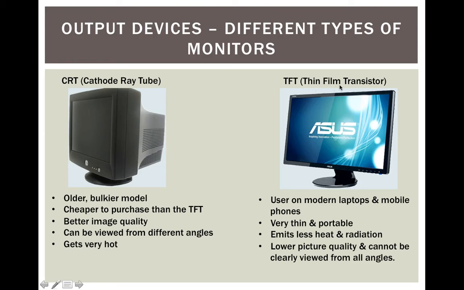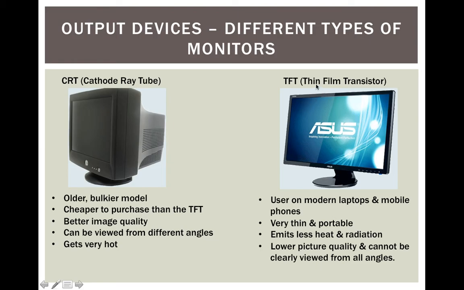Now sometimes these are LCD, liquid crystal display screens, or LED screens and things like that, but they are essentially different methods of this flat screen. They're used today on modern laptops and mobile phones, as well as any kind of television or screen, things that you want to mount on the wall. If your TV at home is mounted on the wall, then it's going to be one of these thin film transistors because they're very thin and they're portable, which enables you to, for example, mount it on the wall.